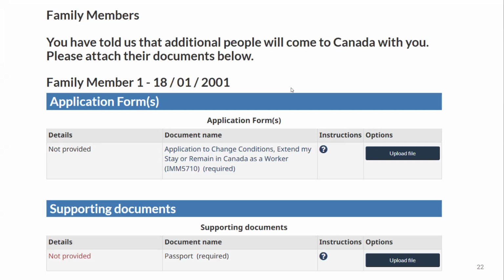For family members, there are not many documents required. It's only the application IMM 5710 and the passport.